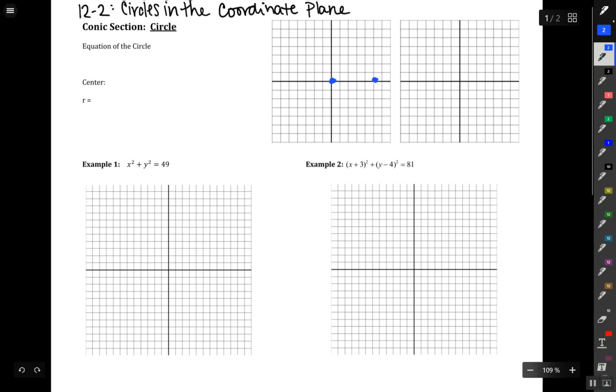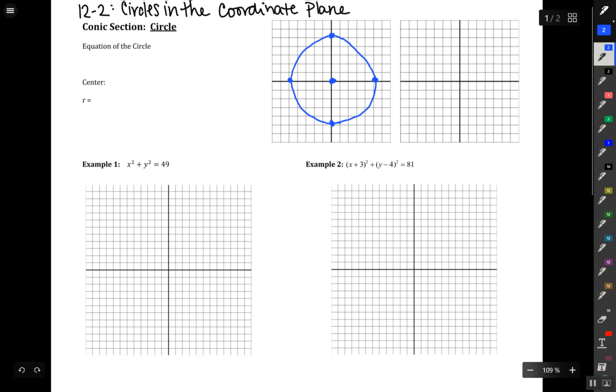5. So I'm going to go out 5 to the right, up 5, left 5, and down 5. Those are the easiest ones to plot. Then I make a circle that tries to go through all of those points. It's a little off. I went too high here. I'm going to try again. That's a little better. They don't need to be graphed perfectly.